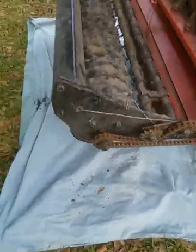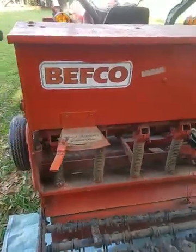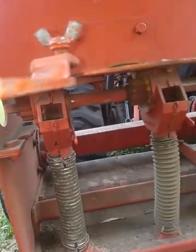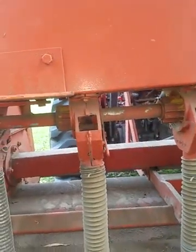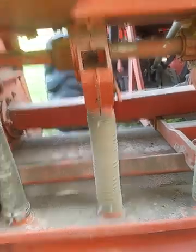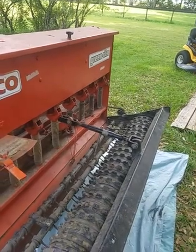You can see there the seed that we just dropped out. I'm going to gather this up, put it on the scale, and weigh it. If I'm still in my range I'm happy with, I'm going to go with that. If not, I'll make adjustments right here — it slides these little gears back and forth into the seed meters, and that's what determines what drops out. I'm going to go ahead and run the numbers and see how it turns out.